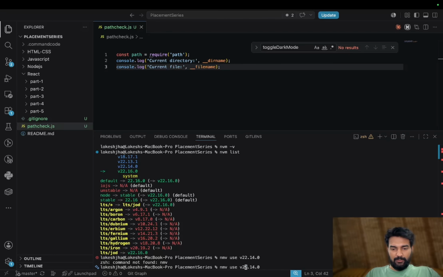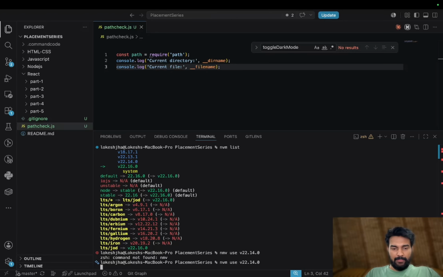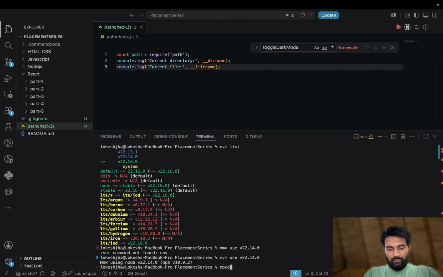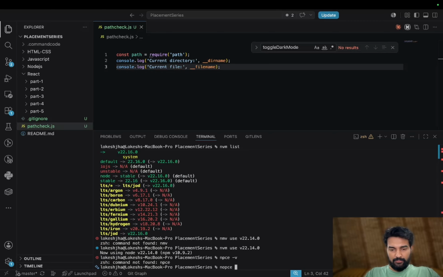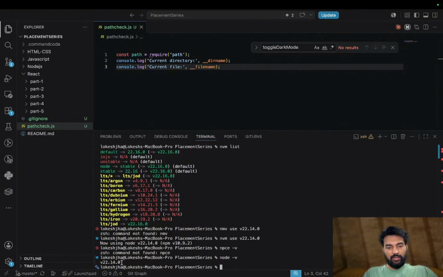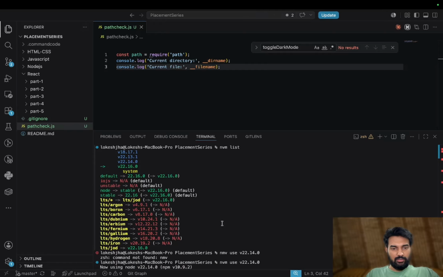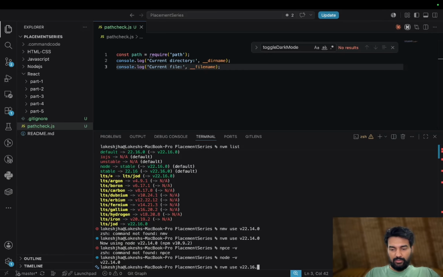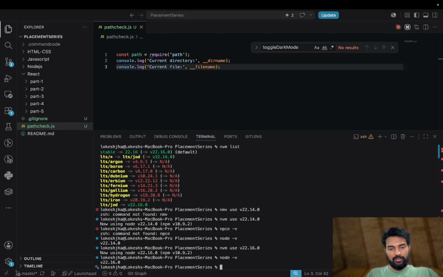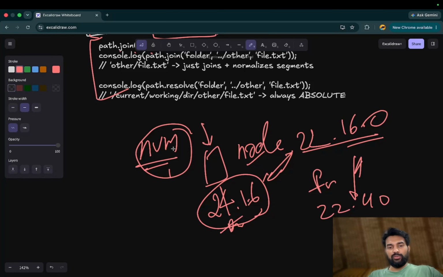So now if I do node -v, it will show 22.14.0. So I have switched to that version. Now again, if I use nvm with 22.16.0, then I'm back to the 22.16.0 version. So that's why we use nvm. So install nvm, and there you will get Node. That is the better way.